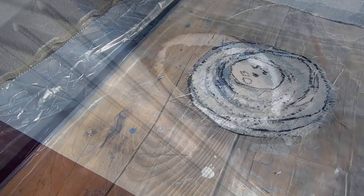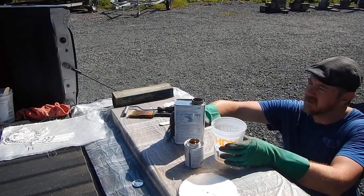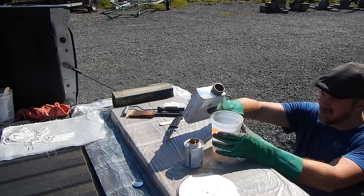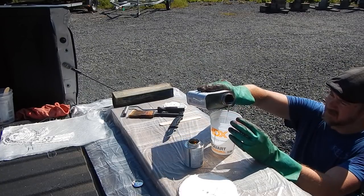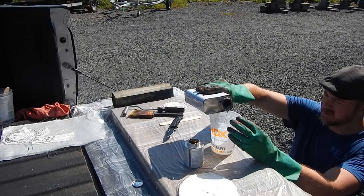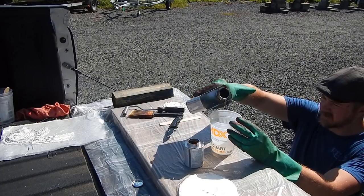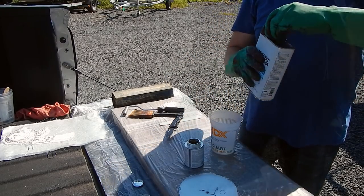Right. Clean it up real quick with acetone one more time before we begin. All right, 250 mils of this resin. That'll be a quarter liter. That's probably way too much, but whatever. Let's just see. That just looks like way too much for a silly little patch. All right, there's the resin, 50 mils of hardener.